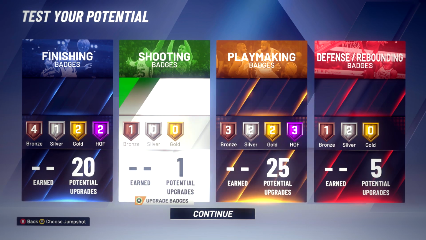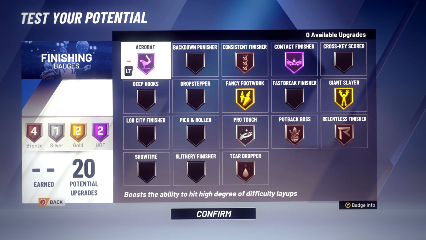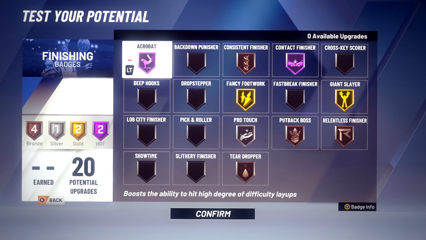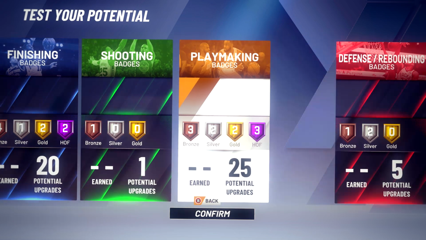But like I said, I'm just going to scroll through them one more time so you can just look at them. But yeah, Acrobat and Contact Finisher on Hall of Fame, Fancy Footwork and Giant Slayer on gold, Pro Touch on silver, and then we have Consistent Finisher, Teardrop, Putback Boss, and Relentless Finisher on bronze. Then we have shooting, we just have Slippery Off Ball on there.